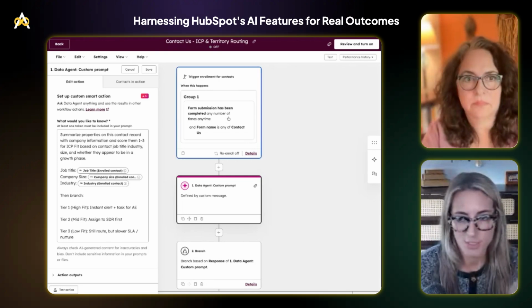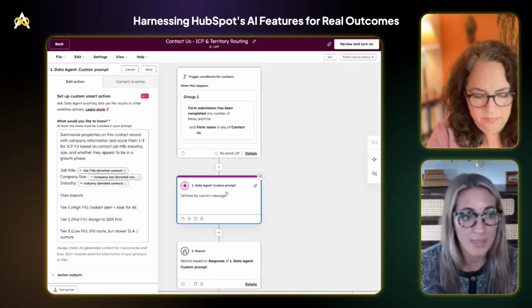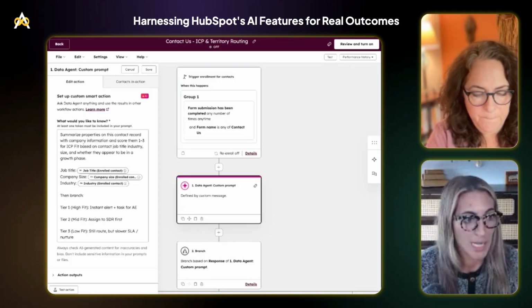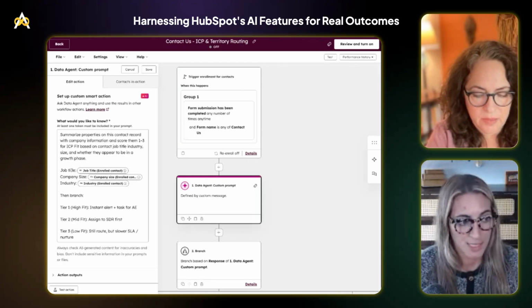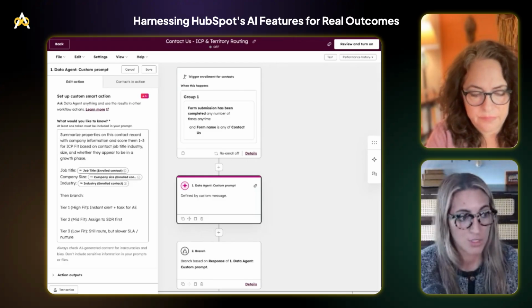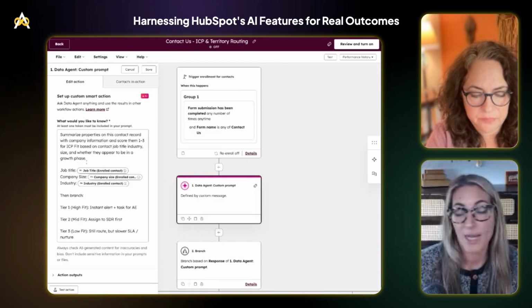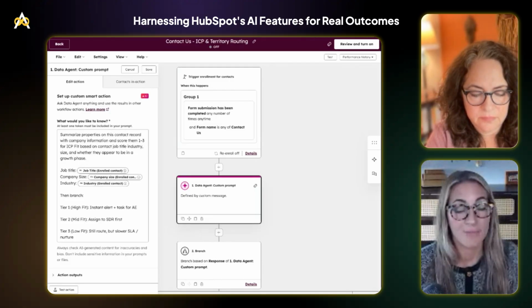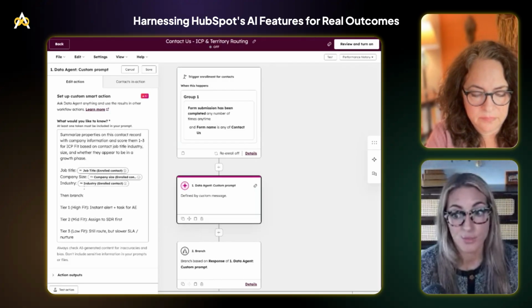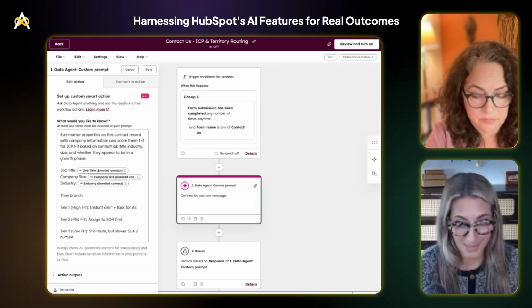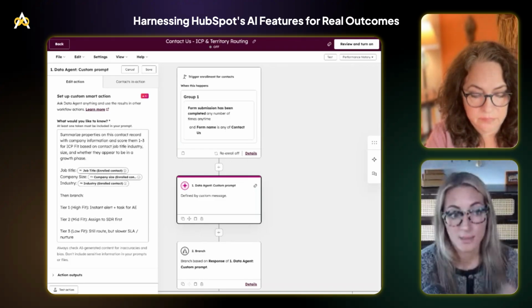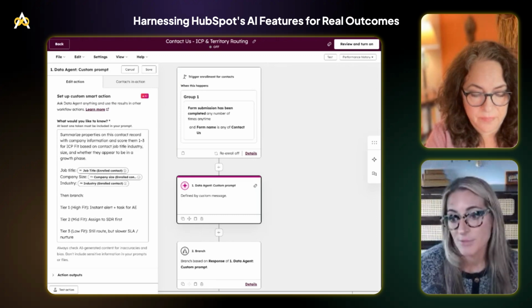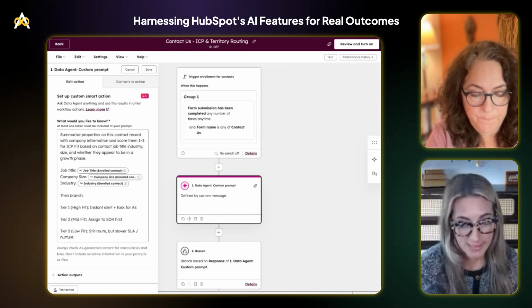So as you can see here, this is just if they fill out a form, then I've added a data agent action here where we wrote this prompt. I want you to summarize the properties on the contact record, the company size that they're associated to, the job title, their industry. And then I want you to, it says score them, but I want you to put them into 3 buckets: tier 1, tier 2, tier 3. If it's tier 1, it's a high fit, and I need to give that to an account executive immediately. I need them to get an alert. I need them to reach out and go. If it's tier 2, it's an okay fit, but we probably need to have some qualification by an SDR before it gets to the account executive.